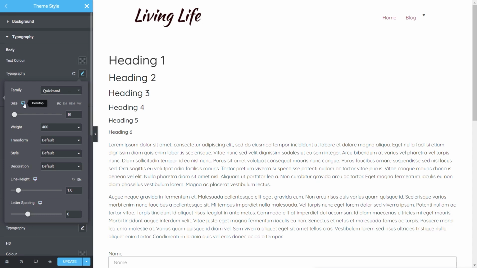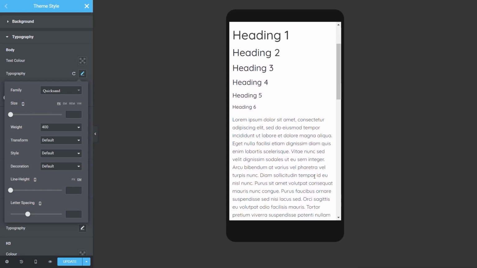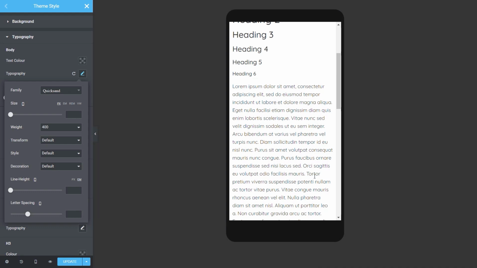So what we're going to do first of all is adjust things on here for the font sizes. Let's just make sure that everything looks good on both desktop, tablets, and mobiles. So we click, we'll change to tablet mode, and the font size, everything looks pretty good on there. We'll switch over now to the mobile, and everything looks pretty good on there too. So you don't need to make changes on everything. The options are there if you want to.